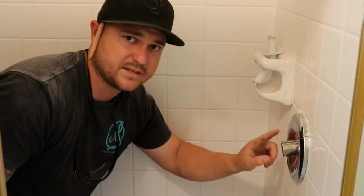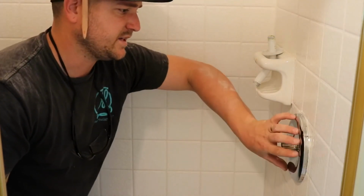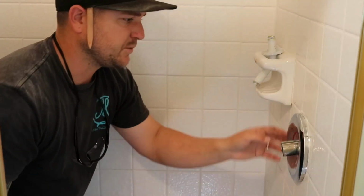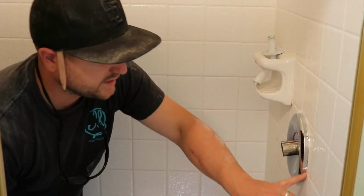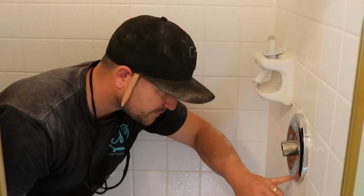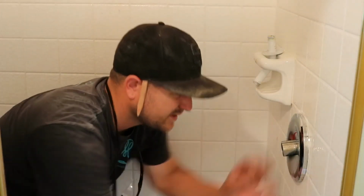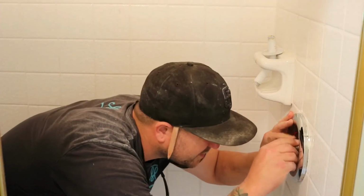There's a built-in gasket behind this backer plate, and the gasket obviously does what gaskets do. It seals it from the inside out. If you want to get real finicky, or if you have big grout lines, you can run a bead of caulk around this thing. I like to keep it clean and avoid that if possible. Caulk is always the last resort, in my opinion.